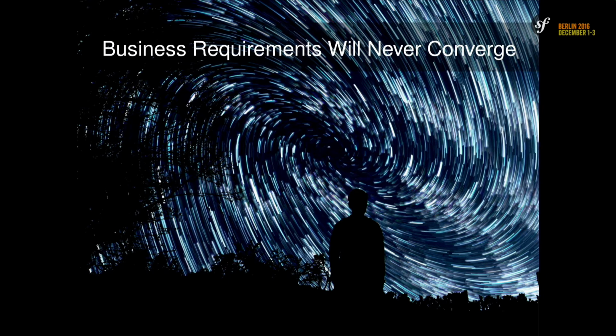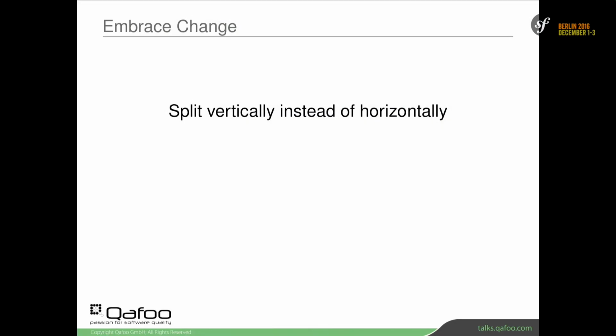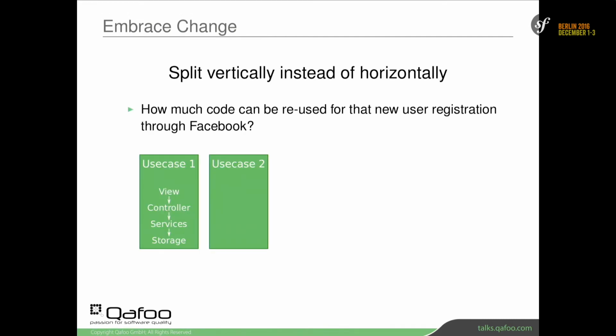This directly leads us to advice on how to implement software and how to abstract in software. And this is now finally the part where we get to instructions on how to write software. This sentence might come as a surprise, because we always learn about layers, layered architectures, maybe hexagonal architectures, but always something like that. You have the database layer or persistence layer, you have a model layer maybe, you have a controller layer, a view layer, and stuff like that. Now I'm saying split vertically instead of horizontally. What do I mean with that?